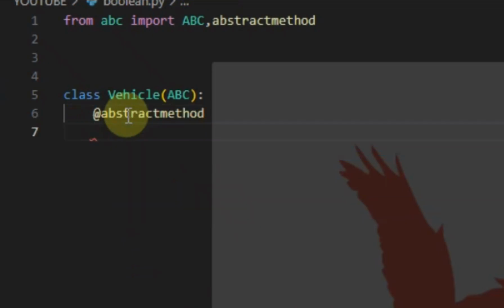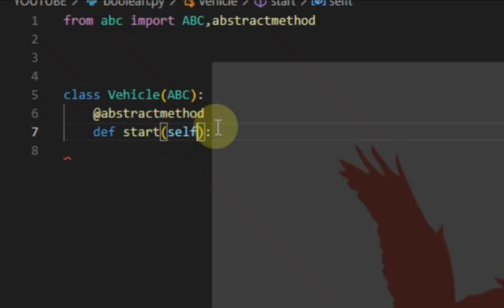Here we're going to write our function or method. You can say start. This function or method is not going to do anything. Let's make sure to give it self. I talked about what self is and what self does. It just targets this class, making sure every method is focused on this class variable. It's not going to do anything.